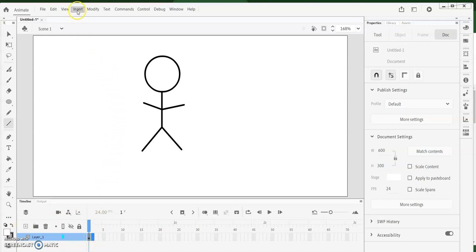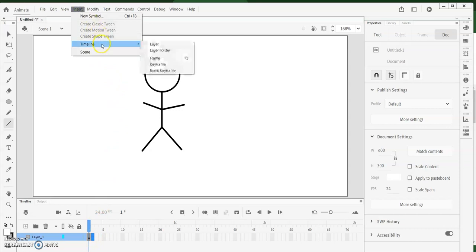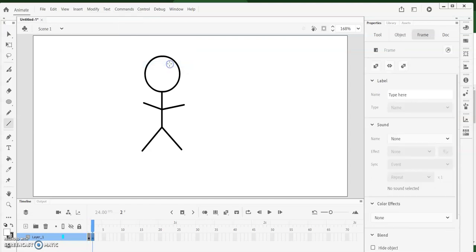And I am going to go to Insert, Timeline, Keyframe. It's very important that you're going to keyframe and not frame. And I want you to watch my stick figure. So you can see that my stick figure changed. If your stick figure did not change to all these little dots, you need to see me so we can get him fixed. Probably what happened had to do with the object drawing button, but we'll talk about that if you had this happen.